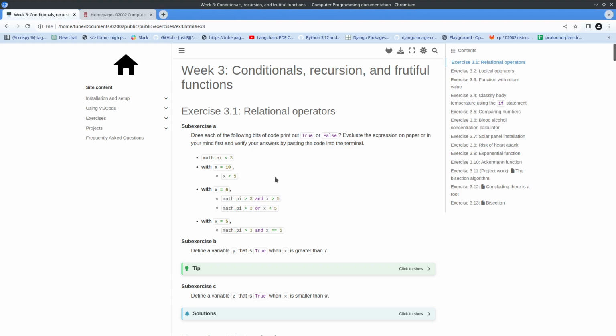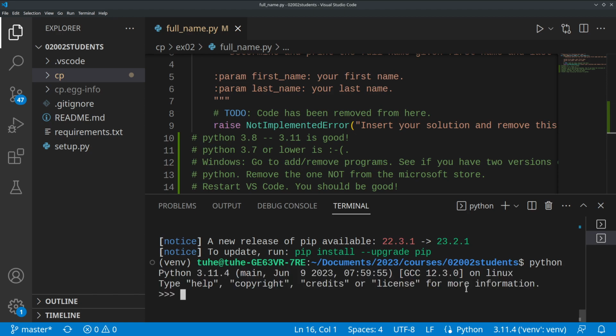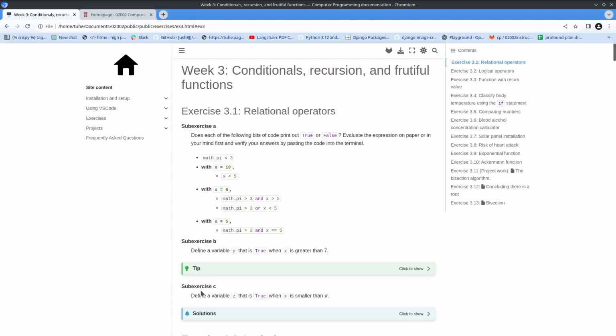So what we can do here is that we can actually type Python in the console, and that's going to open this, it's called the REPL, but we also typically just call it the Python interpreter or the interactive Python interpreter and so on. That's because we're a little bit loose with the nomenclature. But this is a place where you can directly interact with Python and type in commands.